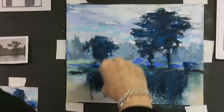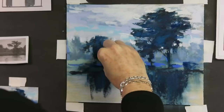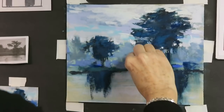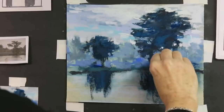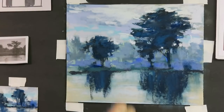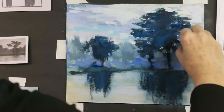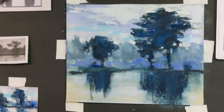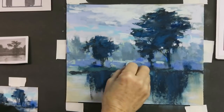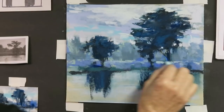So this is not a traditional way of painting when you're only working with one color family, but it really does free you, and it will definitely give you an idea whether or not you have A, an interesting composition, or B, if you're working correctly with your values. Because if you can't tell that this is a tree, then I'm doing something wrong. So by working with one color, it really makes us accountable, I guess you can say.